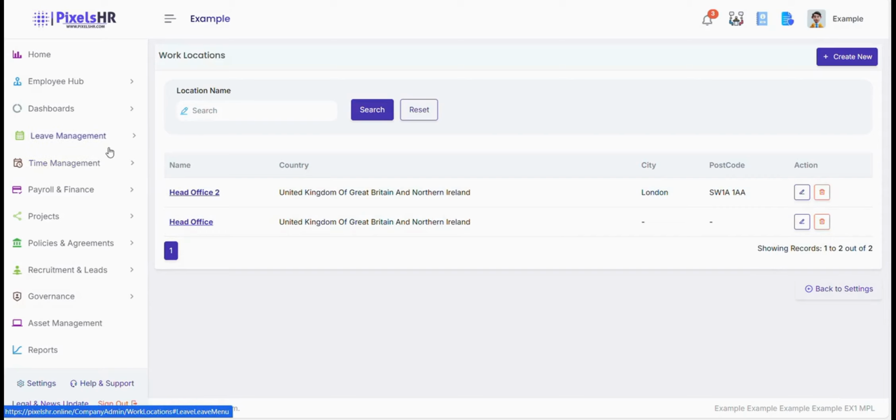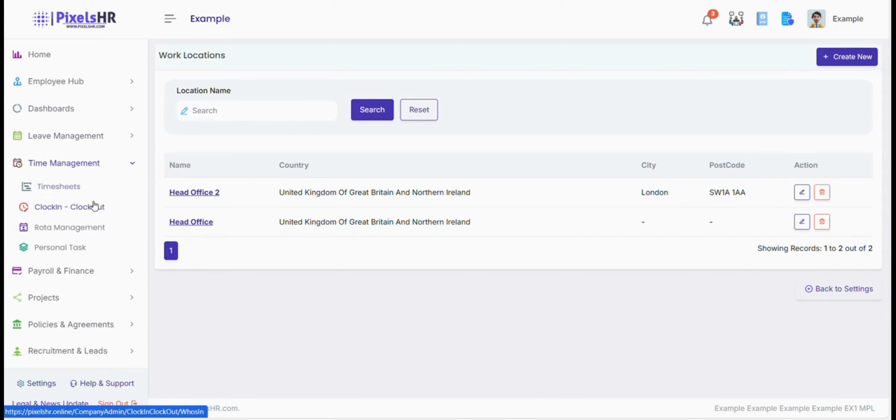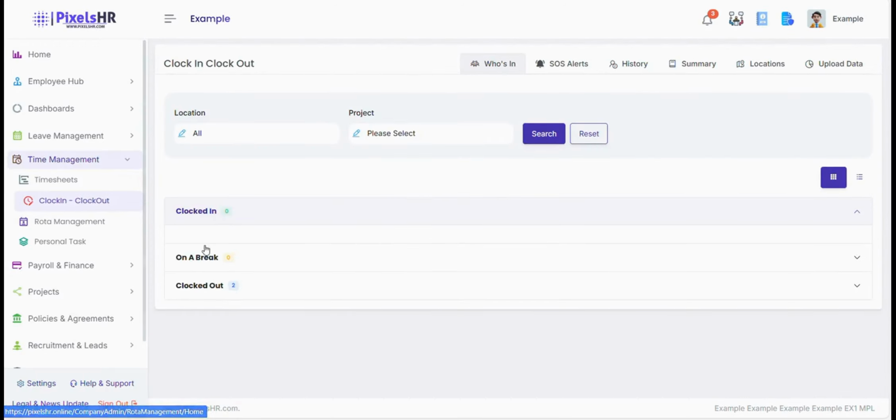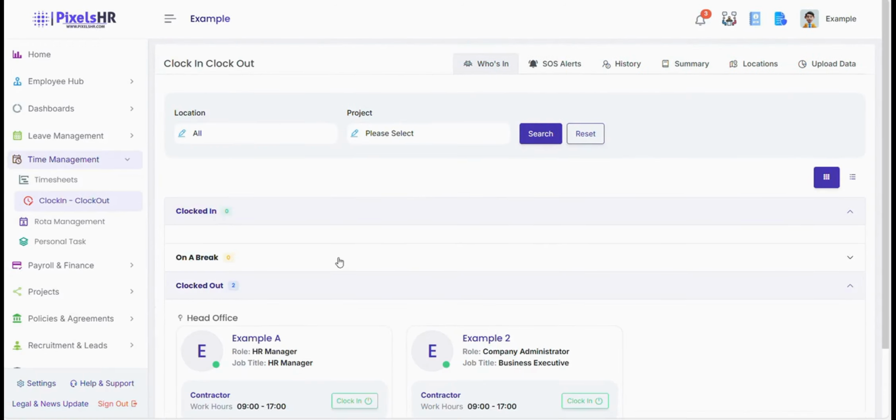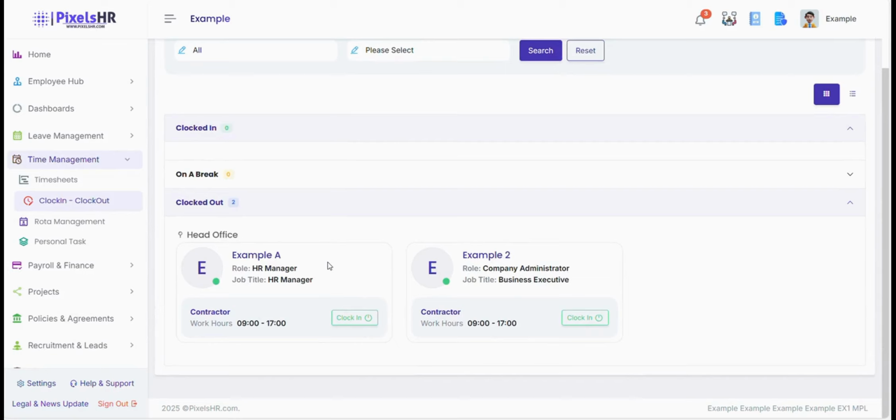From here, head over to time management, select clock in, clock out, and here you will find your employees waiting to be clocked in. Now, there are two ways for your employees to be clocked in to a work location.